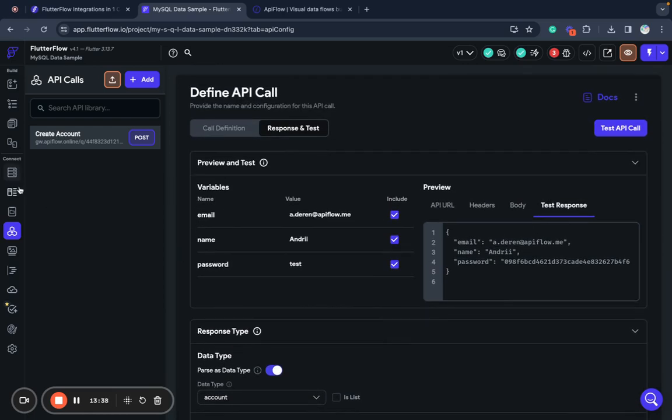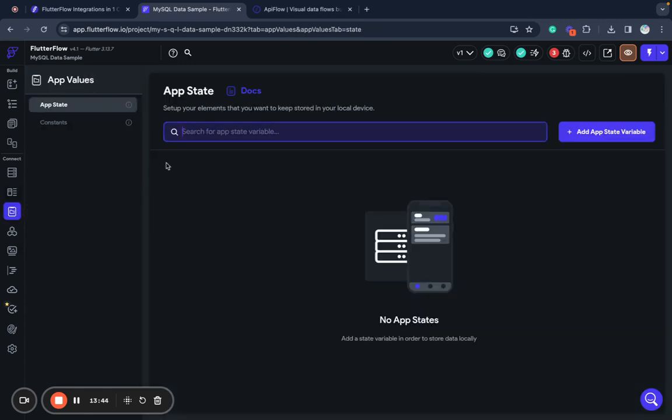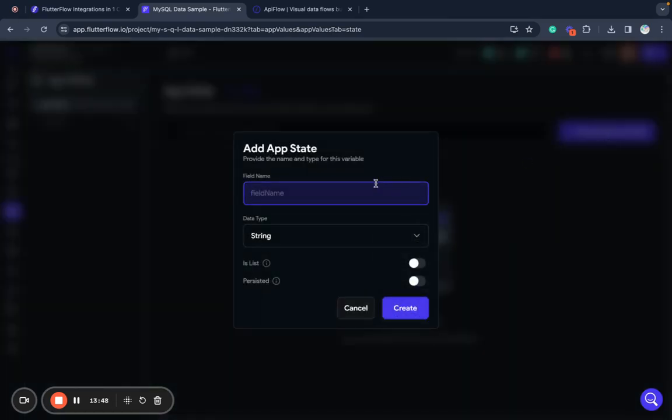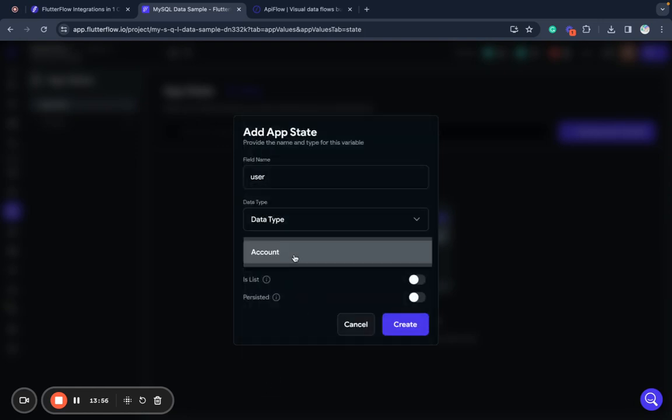So what we will do next, we go to application variables, app state, and we'll add a new app state variable. We will call it user. And we will set the type to data type, and the data type will be account.